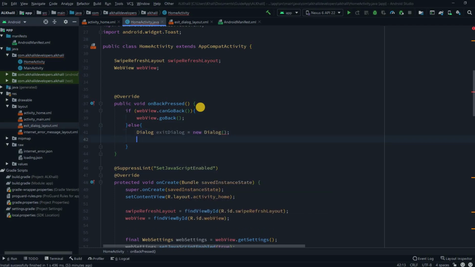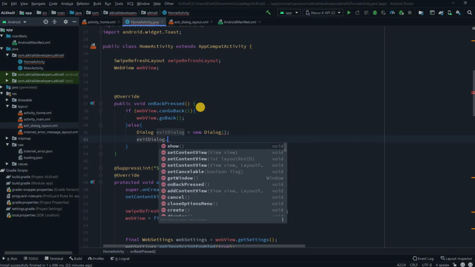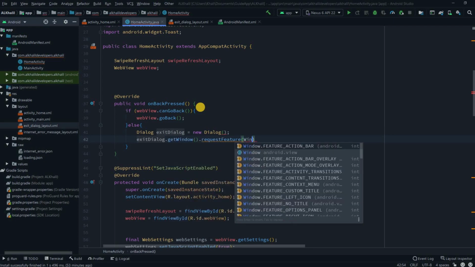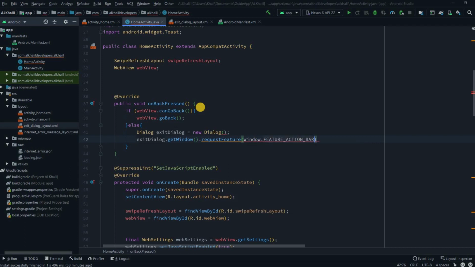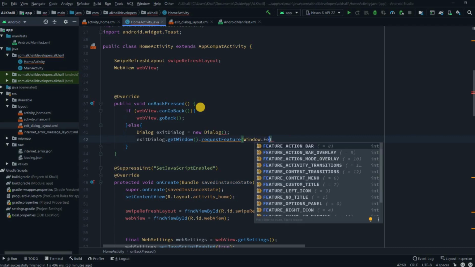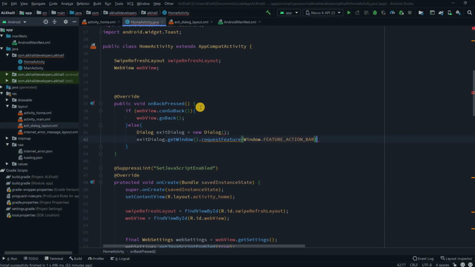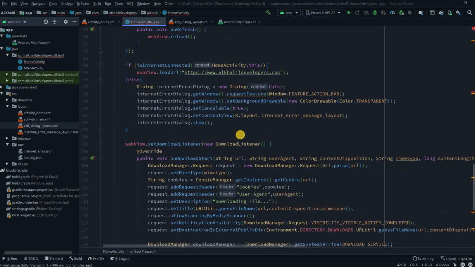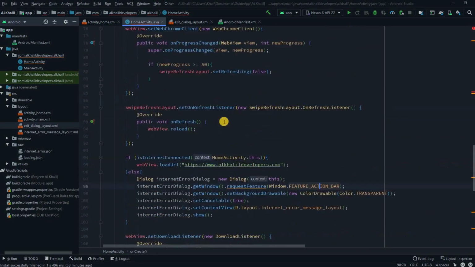Then exit dialog dot get window dot request feature, and then I'm going to use window dot feature no action bar, request feature, let me check the previous window feature action bar.